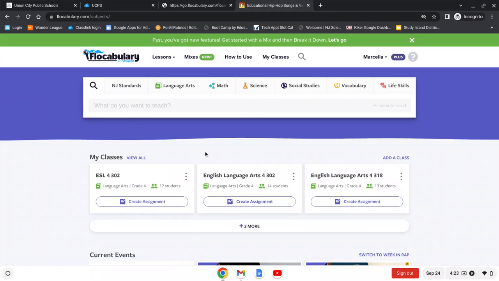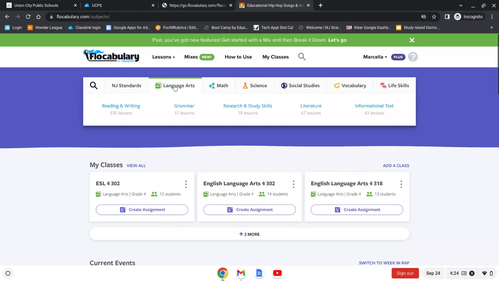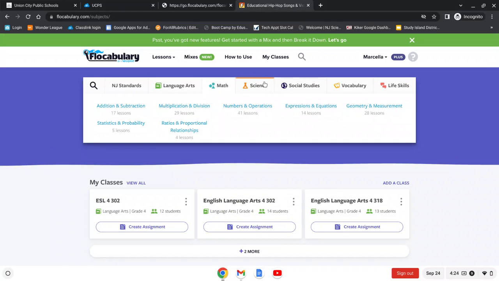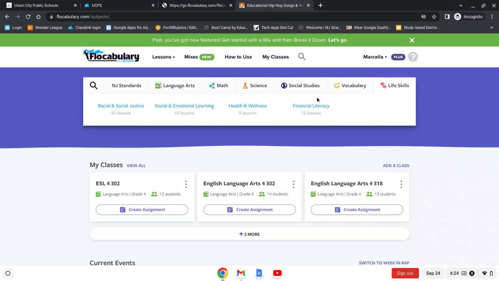All right, so let's pop down here to our blue banner. Inside that blue banner, you have the same features basically that you see up here in your menu bar under lessons. You're able to search out by tabbing over to the different subject areas and seeing topics right below. So it's just the same thing, just a different way to get to the same place.